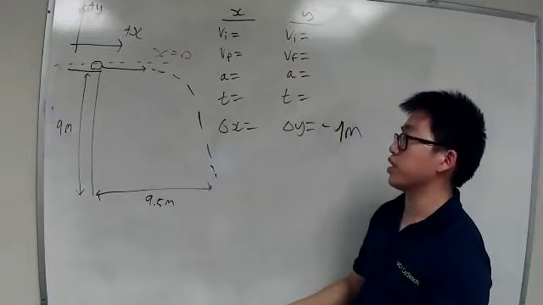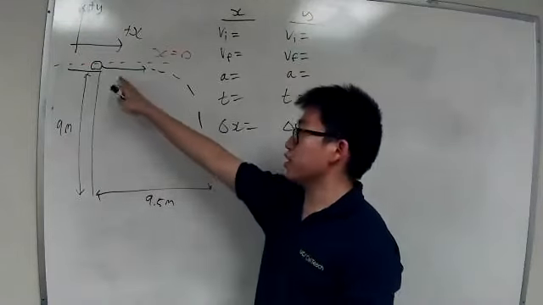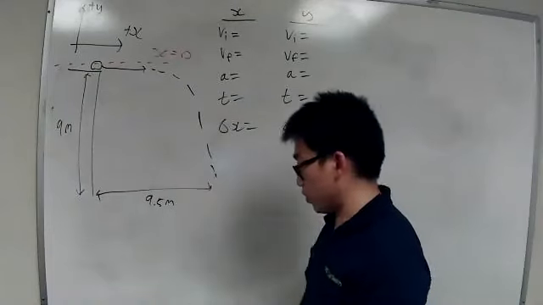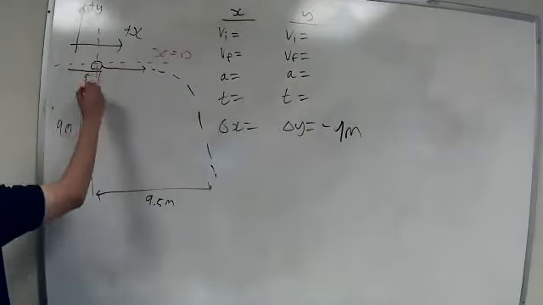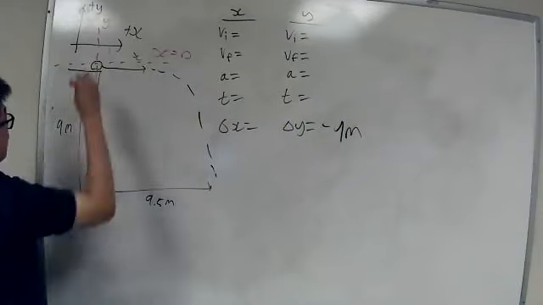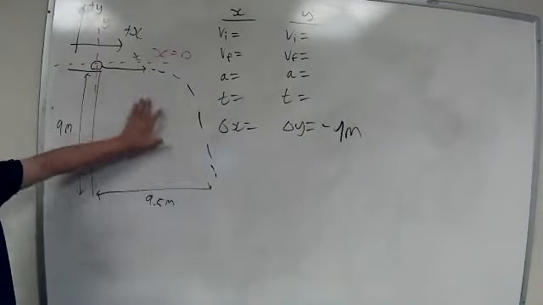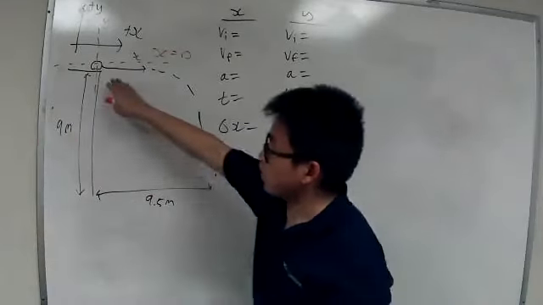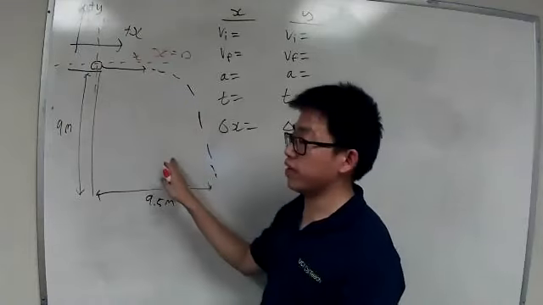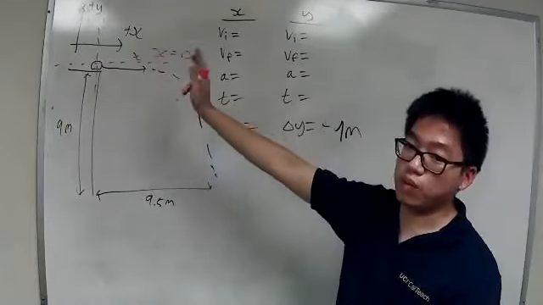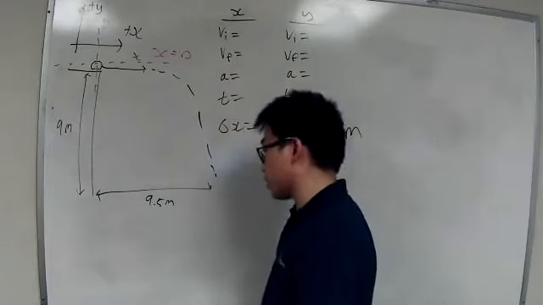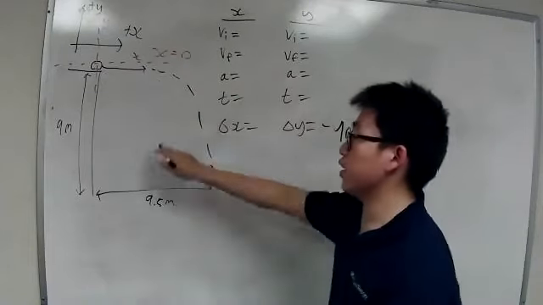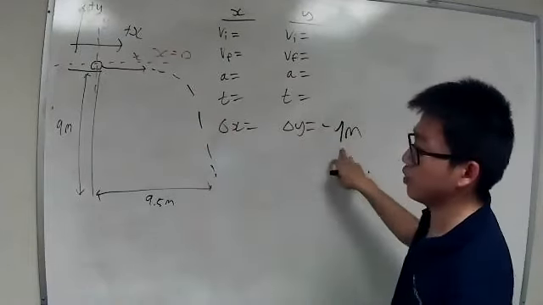The reason why I say it is negative is because you have to think about where you start and where you finish. If I start here and I end here, I'm going from 0 to 9 meters here. And since I say this is my 0, and I treat this like an XY again, you should be able to tell the displacement, right? If you remember what displacement is, literally where do you start and finish. Your displacement over time was negative, right? In this plane here, okay? That's where the negatives come in. Because I said that's 0, and from where I started to where I end, it's a negative y displacement. So I put the -9 here.